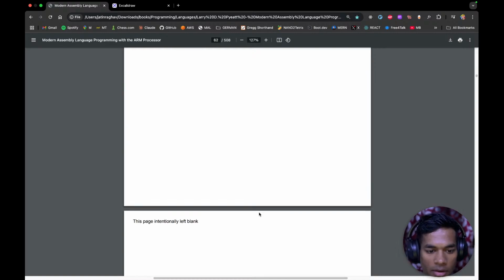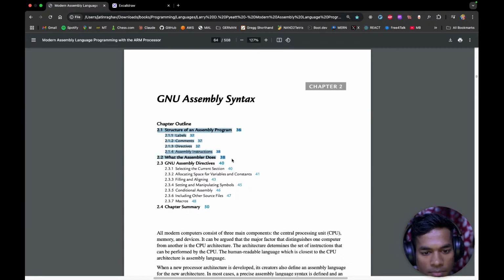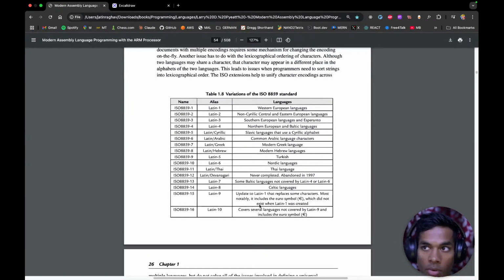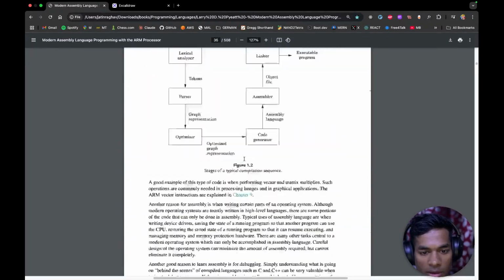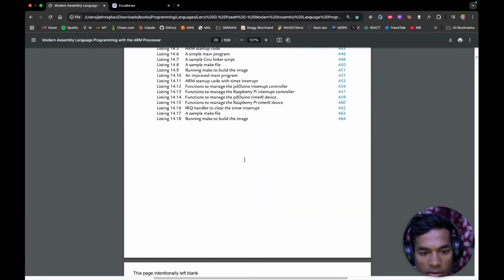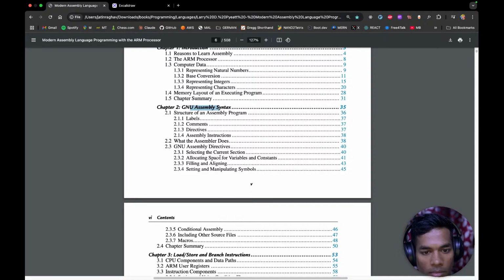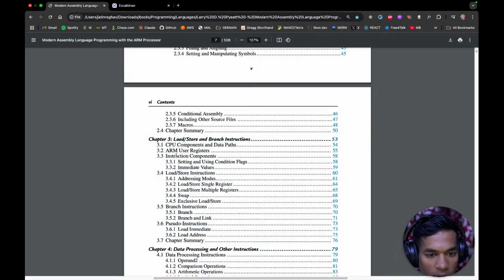Today we completed the remaining part of the first chapter and two sections in chapter 2. Tomorrow we will at least complete this second chapter, and the day after tomorrow would be difficult to stream. I will not be streaming this because I have my exam, so I will be streaming something else. And let's see the index. Tomorrow this will be completed. Then we will get on with chapter 3, which tells us about instructions.